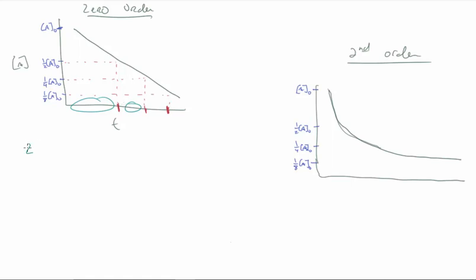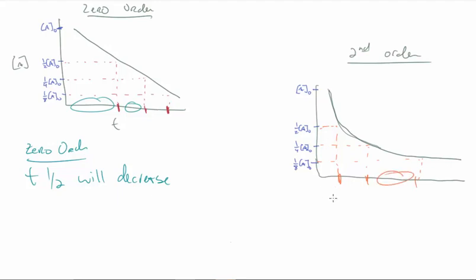So notice, if it's zero order, right, the half-life time will decrease. As each successive half-life happens, it takes shorter and shorter for it to happen, all right? And so your half-life time for zero-order reactions in a concentration versus time graph will actually show a decrease. Now, for the other, what we see is actually the opposite of that, right? And so notice, and it's very, very apparent here, right? By the time I get to my third half-life versus my first half-life, I can see that my half-life times are actually increasing for second-order reactions.